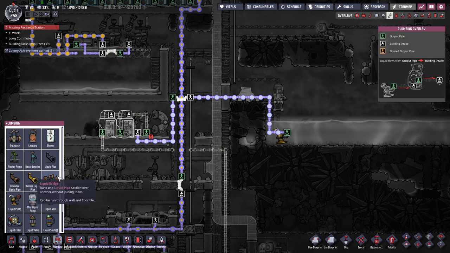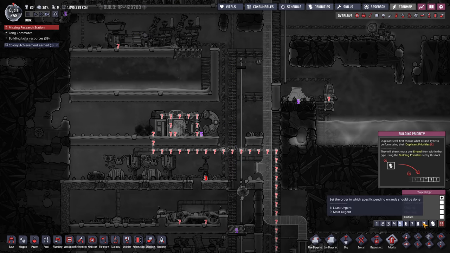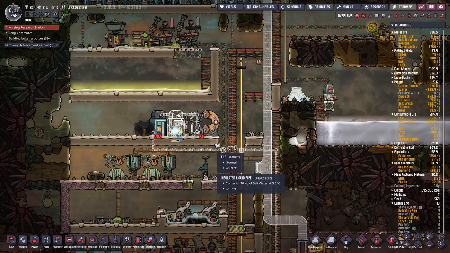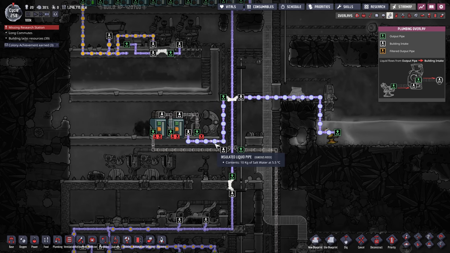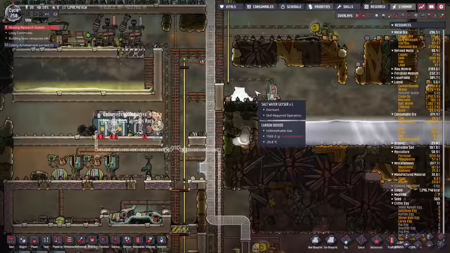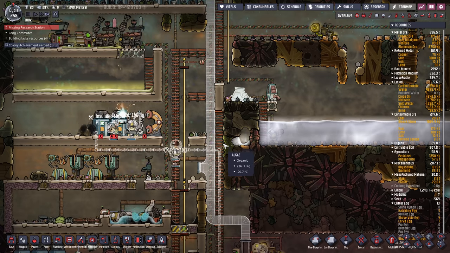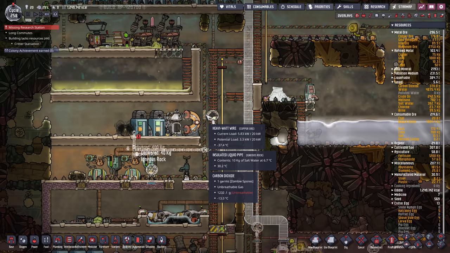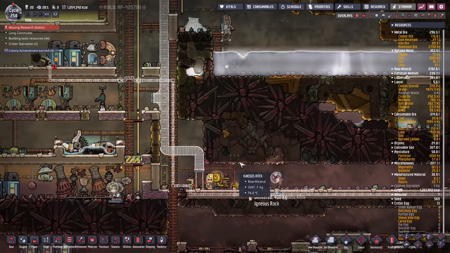Okay. Make this little bit a 9, because we don't want that water freezing in the pipe. 5.3. Everything's gonna warm up here over time, so I'm not too concerned. All these hot machines giving off heat. Yeah, this'll all eventually warm up.